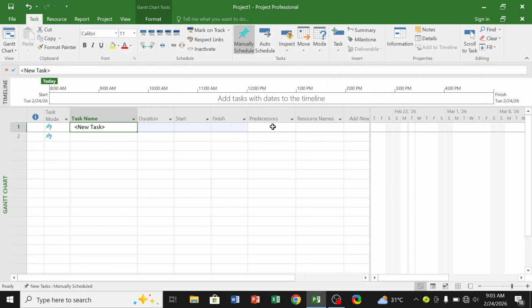Now, the next part of it is we have, if you see here, the predecessor. What are predecessors? Predecessors, by definition, is derived from the word precede. Now, what is precede? By one word definition, I always define predecessors as what comes before. All activities that come before another activity.